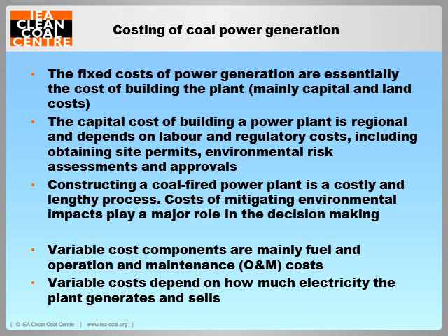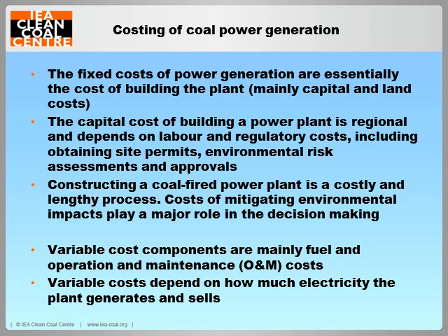Components of the variable costs are mainly fuel and operational maintenance costs. Variable costs depend on how much electricity the plant generates and sells. The operating cost required to produce each megawatt hour of electric energy is referred to as the marginal cost. Fuel costs dominate the total cost of operation for coal-fired power plants. For example, a 100 megawatt power station operating at 50% load factor may burn about 20,000 tons of coal per month and produce ash to the tune of 10 to 15% of the fired coal. That's about 2,000 to 3,000 tons of ash.